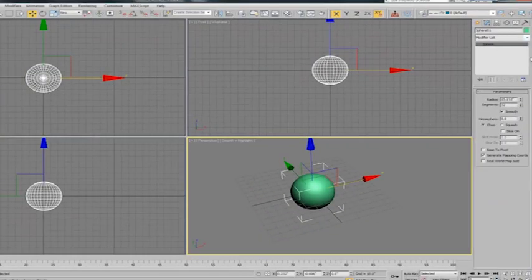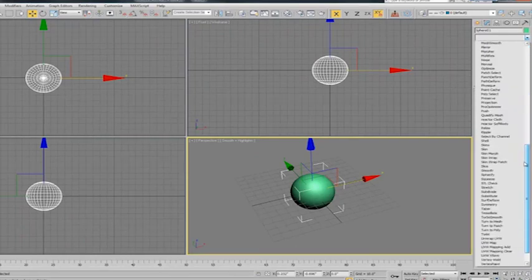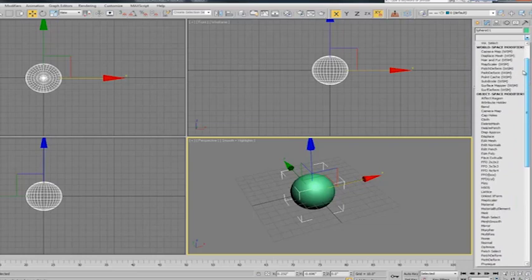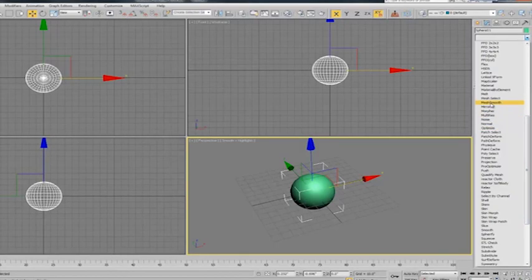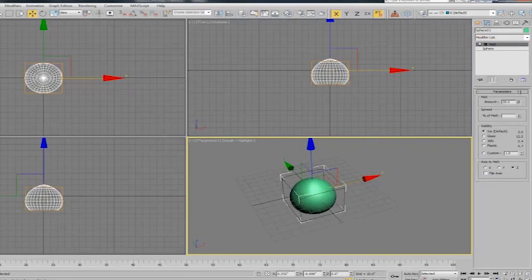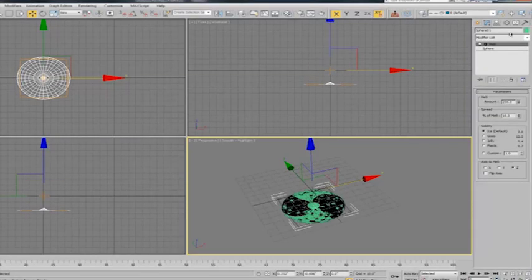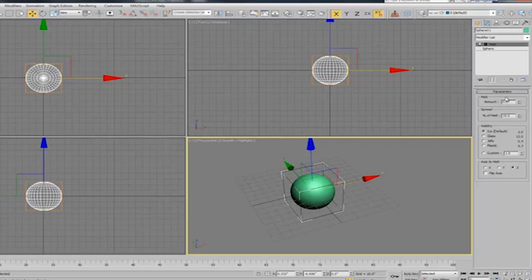Alright, if I wanted to modify this object, I have a whole list of modifiers in this drop down list here. Some of these modifiers only modify geometry, some only modify certain types of objects. So for example, if I wanted to melt this sphere, you can see there's a modifier for that. So there's all types of different modifiers you can use.